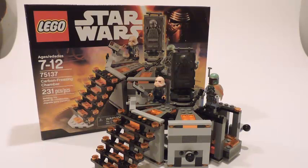And it's probably not gonna even matter about the detailing or the features or even the main figures, because I'm just happy. This is my personal opinion. I'm just happy enough that we got another Cloud City set. I don't really care what main figures it comes with. I don't even care what features it even comes with. I'm just happy enough that we just have a Cloud City set again, because it's been years and years since we got the last one. And so, I'm just happy enough that we got another Cloud City set, to be honest with you. I would have paid $100 if I needed to, just to have another Cloud City set.